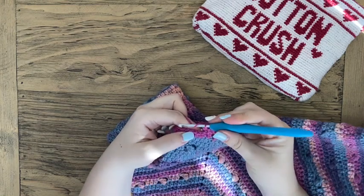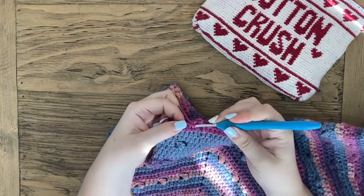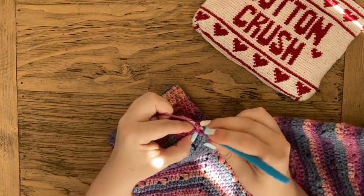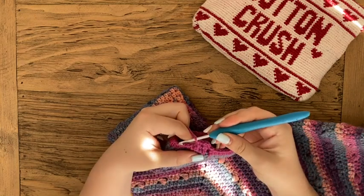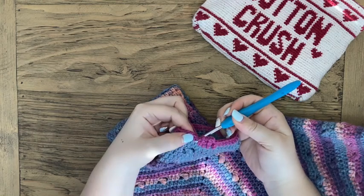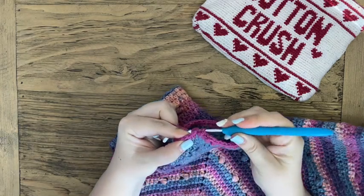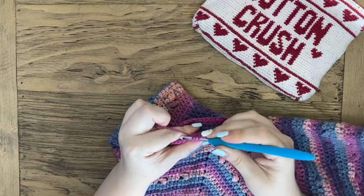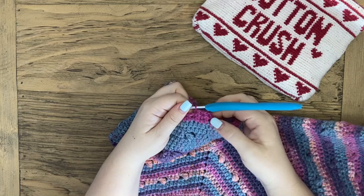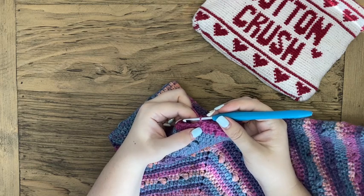And again, yarn over, and the next stitch here, we're going to push our hook in behind it, push it up, and then yarn over and pull through, and yarn over, pull through all three, and again yarn over. Now it's going to be a back post, so we're going behind our stitch, push it to the back, and then yarn over, pull through, and then yarn over, pull through all three. So instead of working into the top loops there, you are working around your previous stitch.